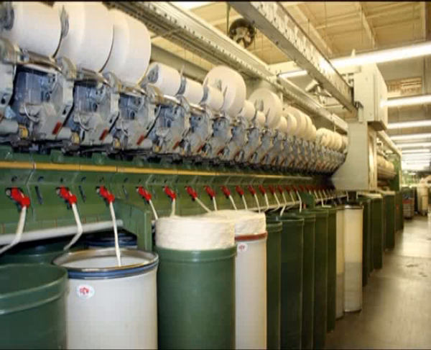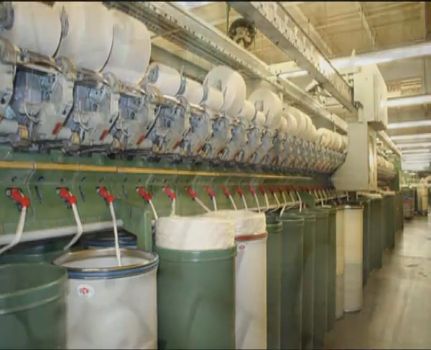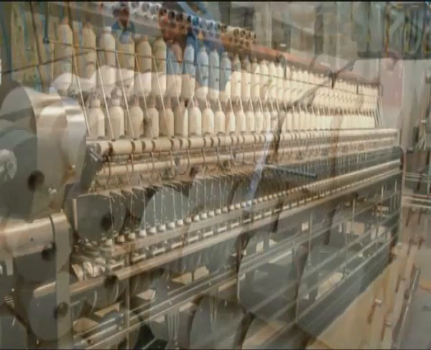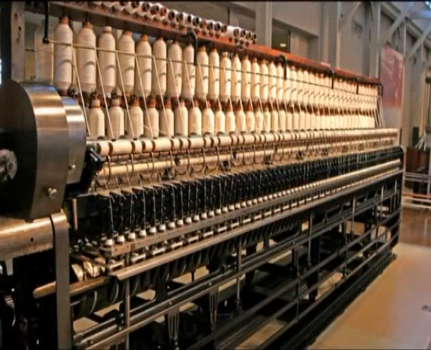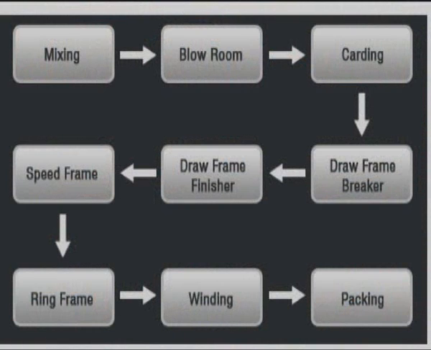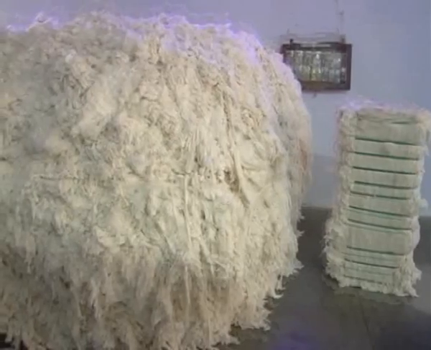Yarn can be made of staple fibers using any one of several techniques. It depends on the manufacturer's preferences and the machinery required. Ring spinning is one of the oldest techniques and open-end spinning is another major method. Now we will look into the process of ring spinning. The process involves carding, combing, drafting, twisting and winding.